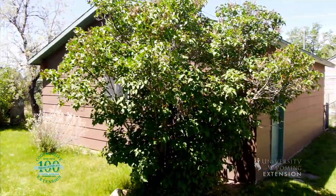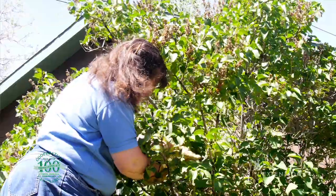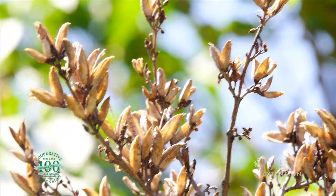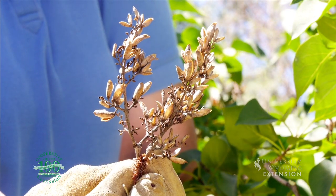One of the things that you can do to make a healthier plant and a much more attractive plant for the growing season is by removing the flower buds as they finish blooming each year. That way the plant can put all of its energy into producing new leaf tissue for the coming year, and at the end of the summer growing season put its energy into developing new flower buds that will come on early in the spring next year.